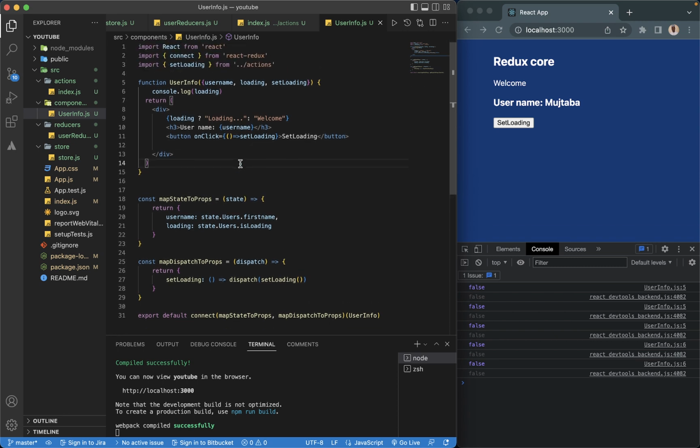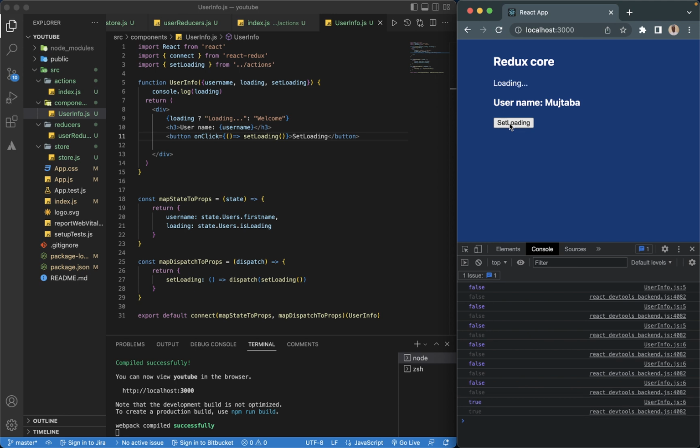Let's see. Loading dispatch. Okay, let's see. Oh, it's now working.